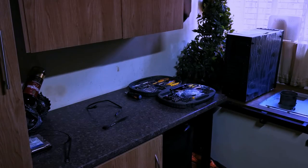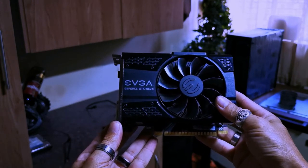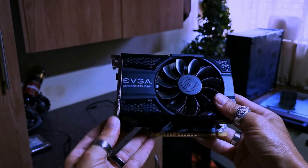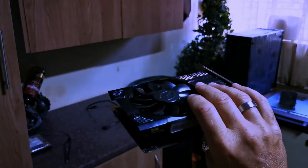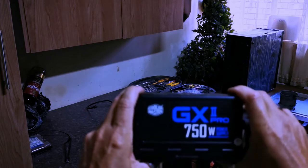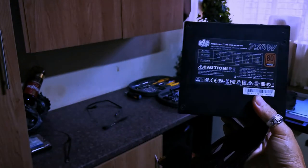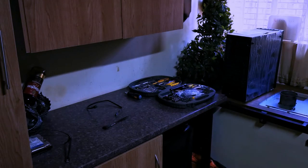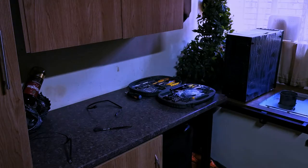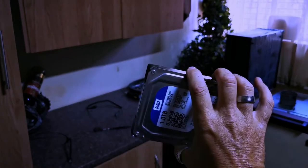So let's look at the components that I have on my machine. For a graphics card, we've got the EVGA GeForce GTX 1050 Ti. And it's a perfect card for me for doing what I need to do. Plays games and everything. My power supply is a GX2 Pro 750 watt power supply from Cooler Master, also a very nice power supply. My hard drive is a Western Digital 1 terabyte hard drive that I've had for a long time now.